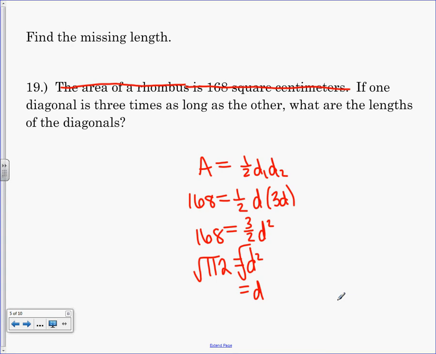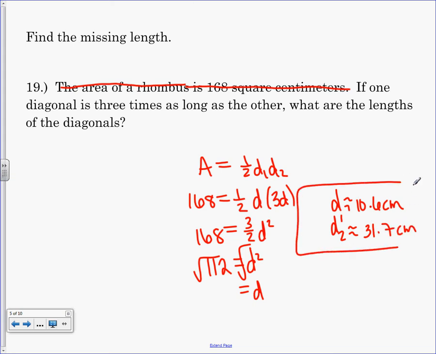So we'll round to the nearest tenth for right now, but don't hit clear. What do you get for the diagonal? 10.6 is what I got. But leave it in your calculator, okay? So one of the diagonals is about 10.6, and the other one, leave that 10.6 in there. You don't want to take 10.6 times 3. You want to take the answer you have in your calculator times 3, because if not, you're rounding too often. So get that 10.6 back if you got rid of it already, okay? And then take it times 3 to get the second diagonal. And what do you have? 31.7. So the question said, what are the lengths of the diagonals? And there's one, there's the other one.